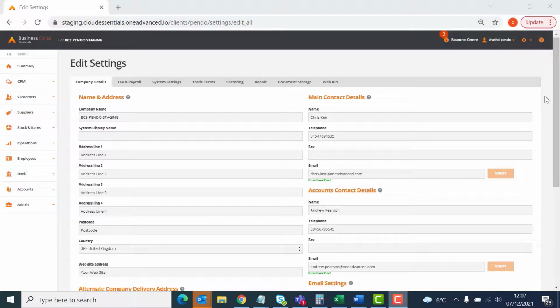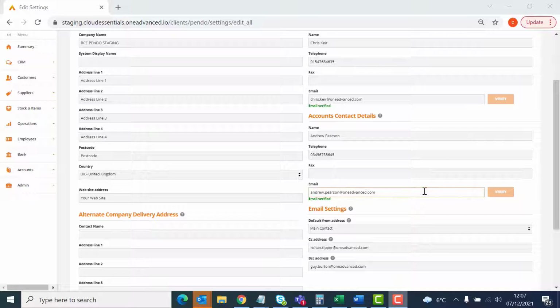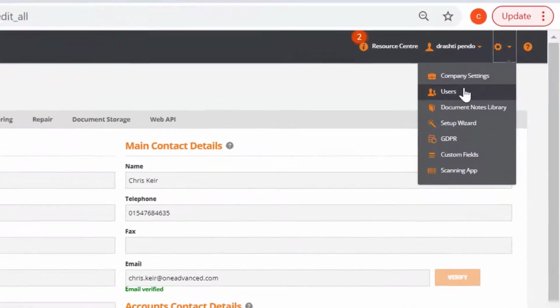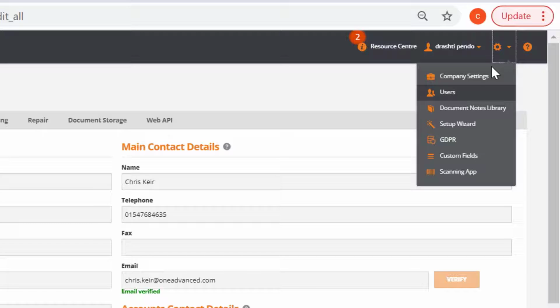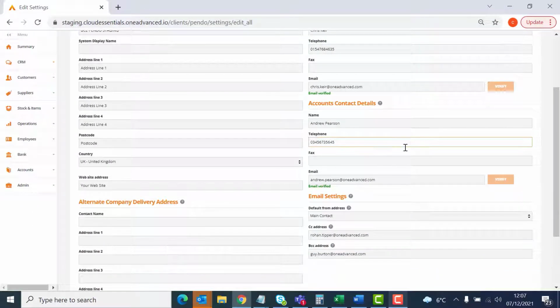You can set up multiple from email addresses in the company settings, storing up to 3 options. The first 2, main contact details and accounts contact details, are globally set for all users. The third option for individual users is pulled from the email which is set against the user account. There's even an inbuilt verification process to ensure email addresses conform to a valid format.